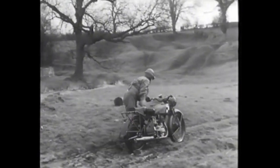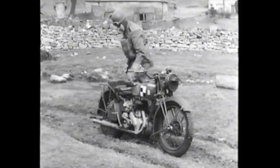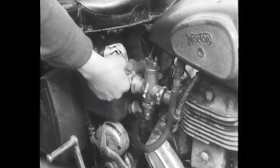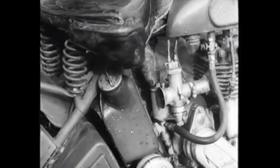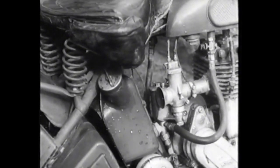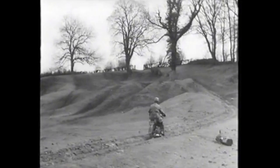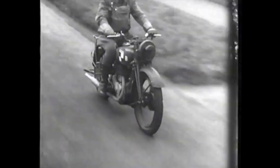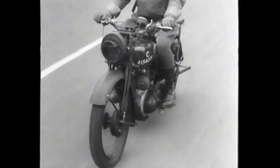Not too difficult, was it? To get the engine going again is quite simple. Take the rags from the exhaust and the carburettor. As the engine has naturally cooled off, the carburettor must be flooded, and this will help to give a quick start. A word of caution: whether the machine has been pushed or ridden across the stream, water is bound to have entered the brake drums. For a short distance, therefore, lightly apply the brakes, front and rear. The gentle friction should soon dry the drum and brake linings.